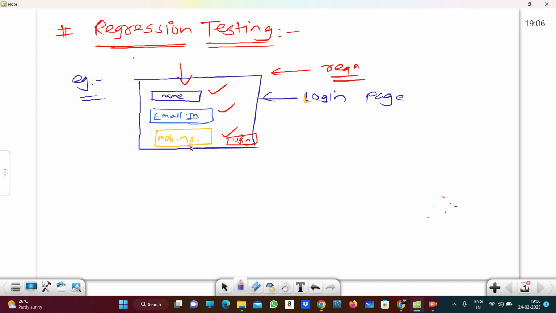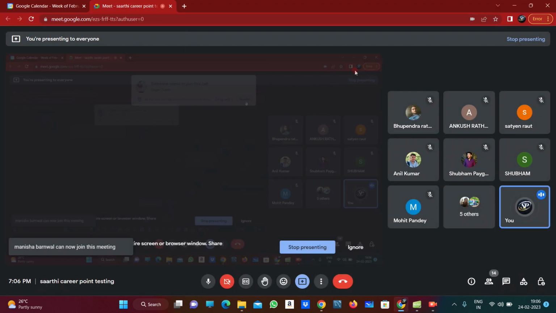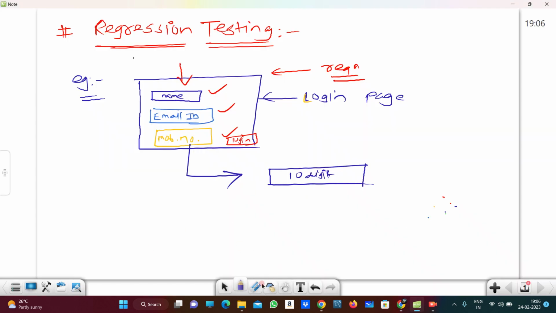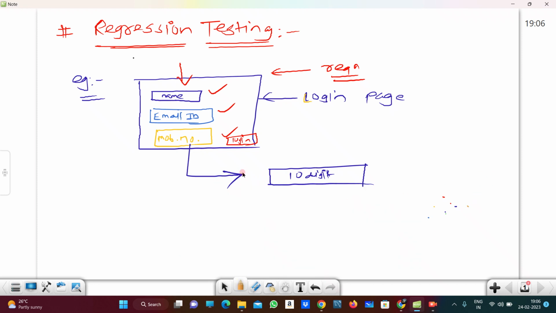The client changes this mobile number field. Previously the requirement mentioned only a 10-digit mobile number. But sometimes he changes the requirement.